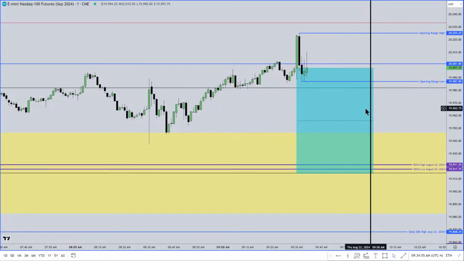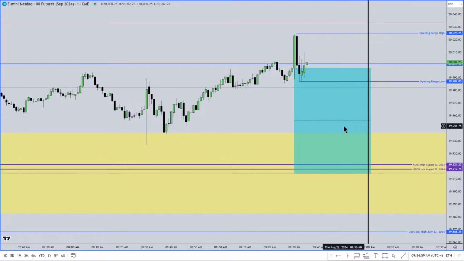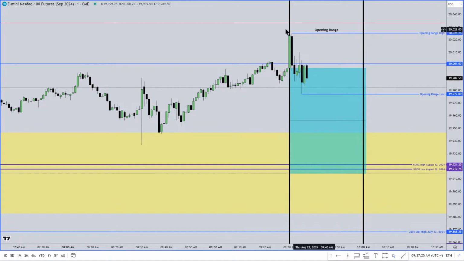The opening range is what we're watching. Do we have a fair value gap form? So inefficiency. The very first fair value gap that forms after 9:30 in this first 30 minutes interval is such a powerhouse. So this is our opening range. It's a time period that begins at 9:30 and goes up to 10 o'clock. That is the real opening range.